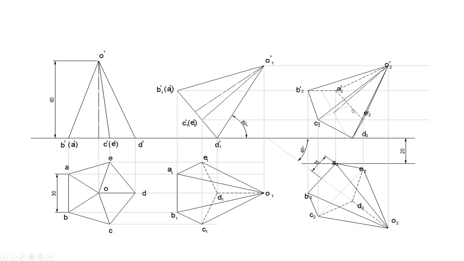Now you want to mark the axis. To mark the axis, from one corner you draw a line to the midpoint of the opposite line. From another corner, draw a line to the opposite line's midpoint. The meeting of those lines will give you this point. From here you can draw that chain line, and that will be the axis. In that way you can complete the diagram.